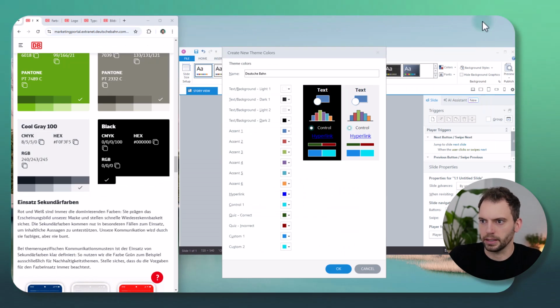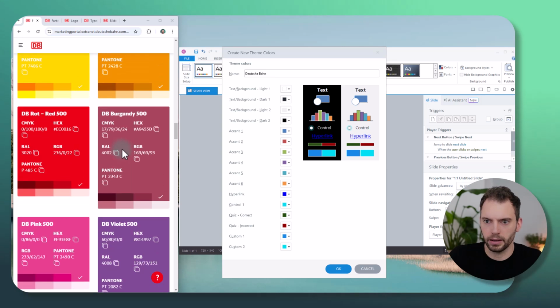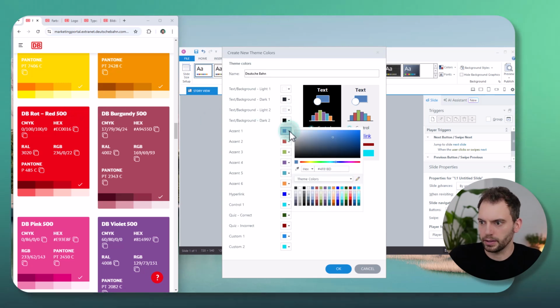The content library will use this color a lot, and that's why we are going with the main Deutsche Bahn red. It is this DB red 500, and I am going to use the eyedropper again to pick it from here.